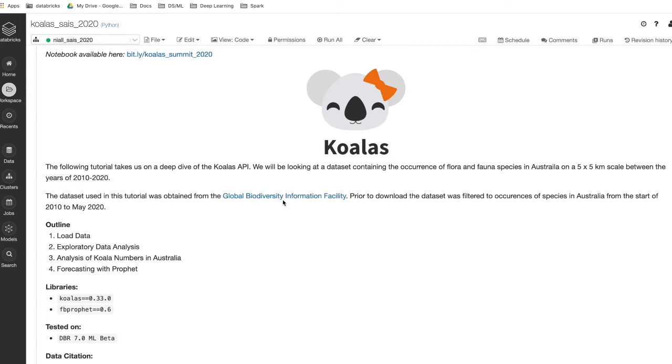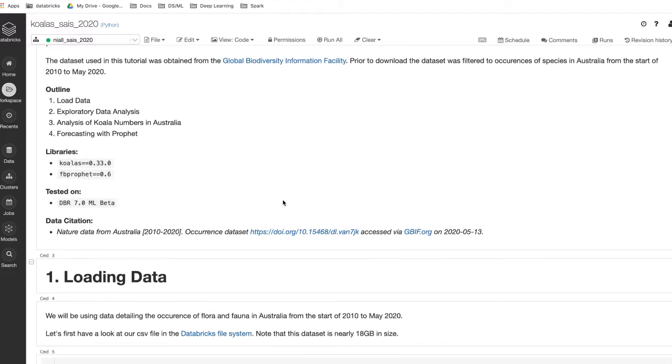The overall aim that we seek to accomplish with this notebook is demonstrating the ability of Koalas to succeed with large data where Pandas at times can fall short. With this, we want to showcase the similarities of the Koalas API to that of Pandas and how it enables a seamless transition, especially for those coming from a Pandas background but want to harness the power of the distributed nature of Spark. So with that, let's dig into loading our data.